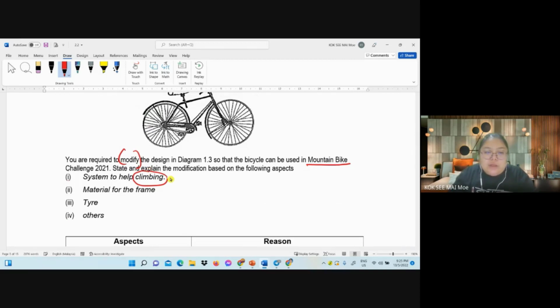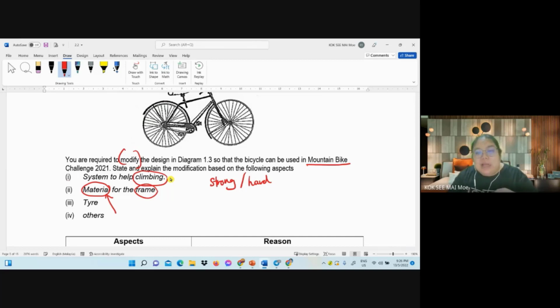Okay, next one, the material for the frame. Normally, when they mention material, you don't go and write I want steel, I want aluminium, I want copper, I want platinum. Don't mention the name. We only say strong, or you say hard. Like this, enough already, because we don't know which one is stronger. You say aluminium is strong, I can also say steel is strong. We don't have a constant value, so we only mention strong or hard.